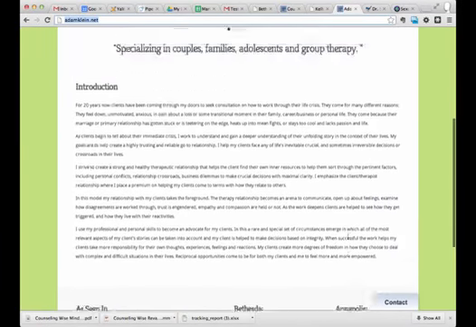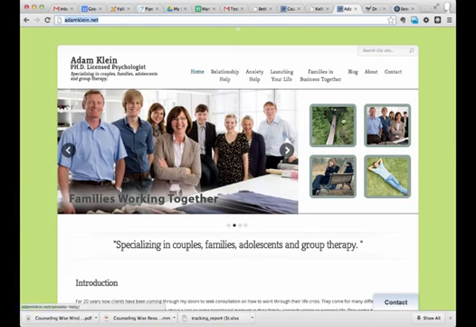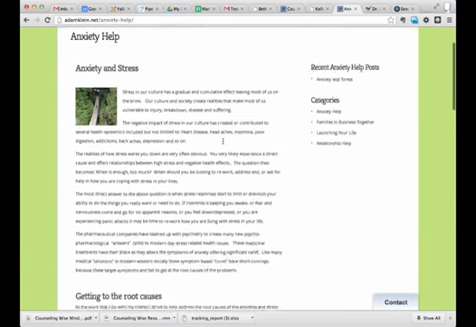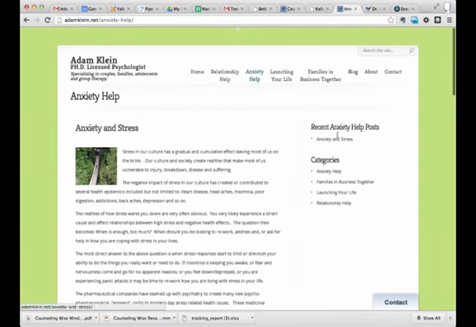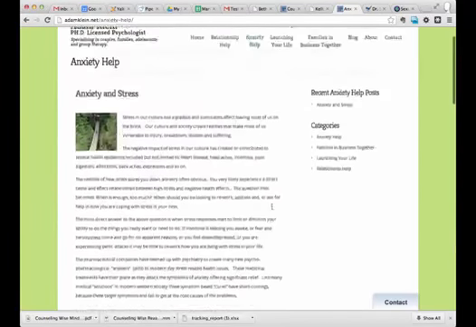So he has a home page here, and then on each one of these, basically, anxiety is one of his things. So if I click on anxiety, I'm clicking on the walking on the bridge, and he has a message here, and I can read about an anxiety and stress post. I can read different things. I can go to different pages here. Okay, so that's another example there.